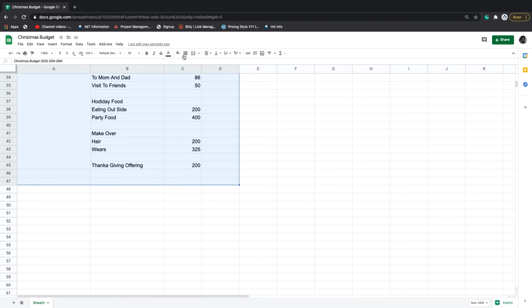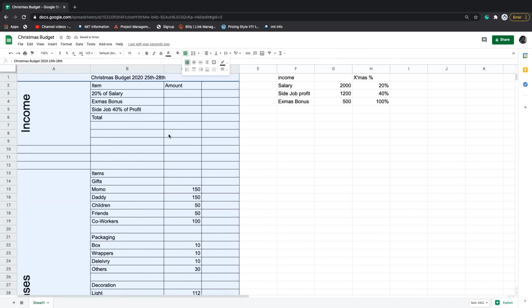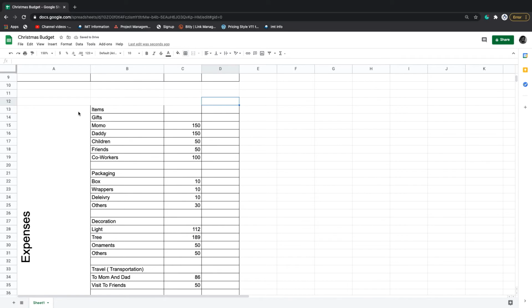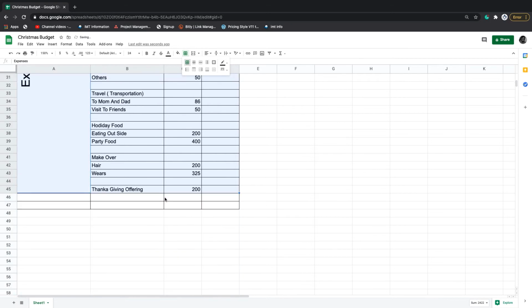Let's highlight and then give it all borders. You want to see them clearly. So all borders. You just want to style it, and then we can move on. Let's delete this extra, and let's remove the border from there. Give the part a border just to separate that from the expenses. Okay, so we have this. Let's do this again. So go to borders and click, and we can do all borders once again, and we have it all borders again.